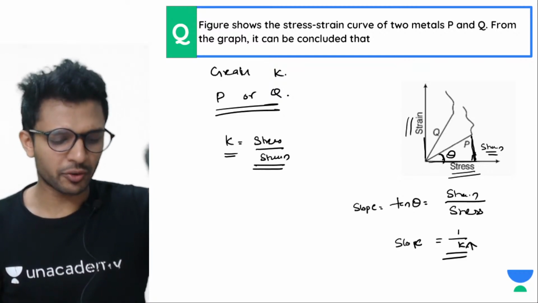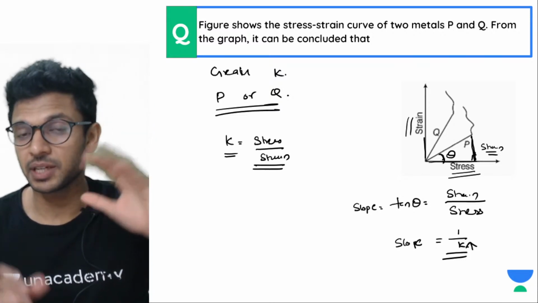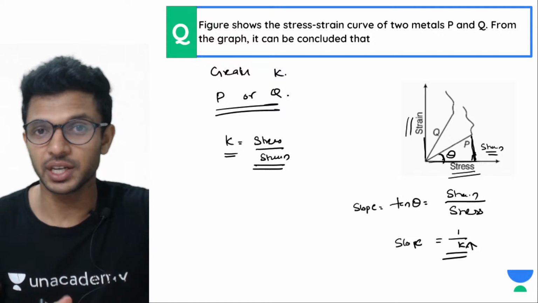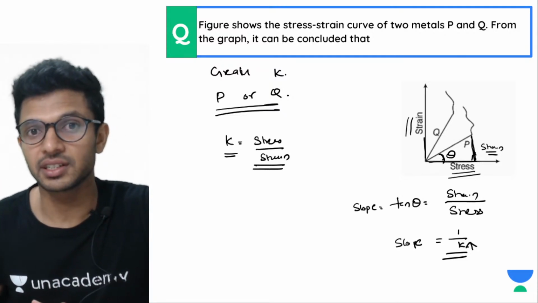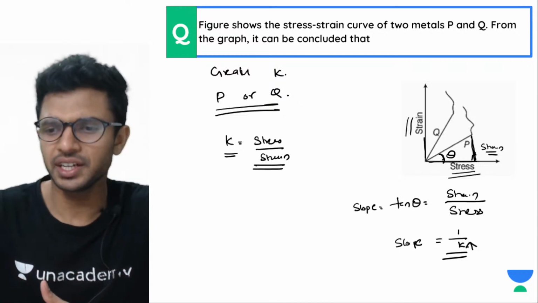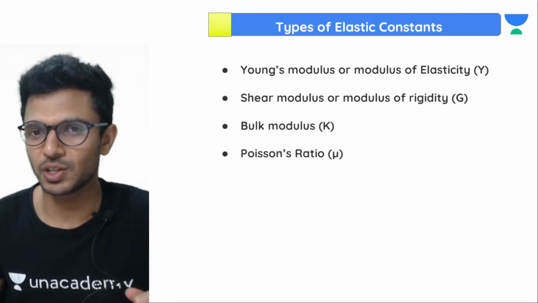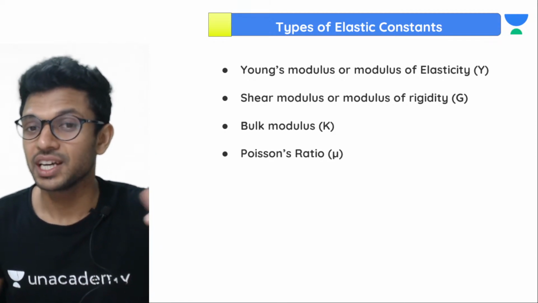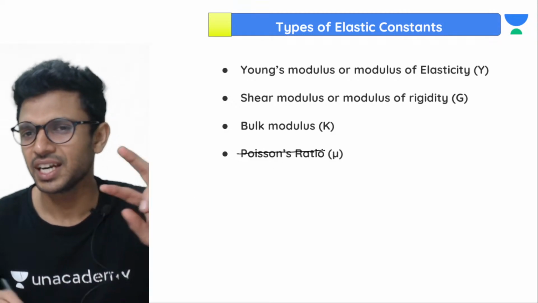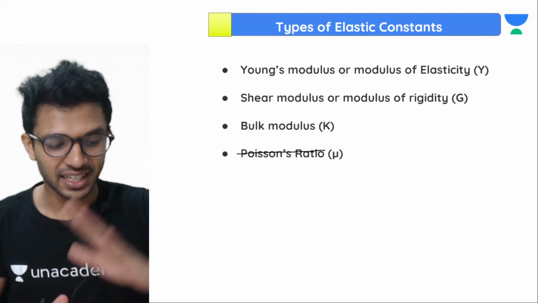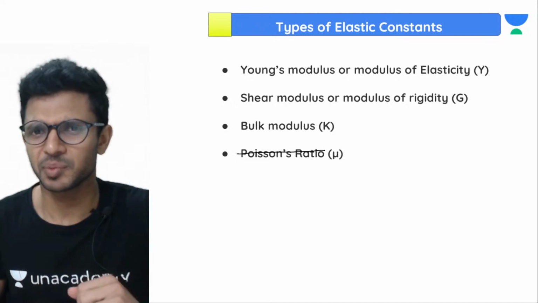So shall we learn a bit more of the concept? Because after learning the next concept, we have a lot of problems waiting for us. From the next topic onwards, we'll be having a lot of numericals. So let's start. What have we learned about? Yes, modulus of elasticity. Now we are going to discuss the different types of modulus of elasticity. Actually, there will be 3 different types. Let's go one by one.